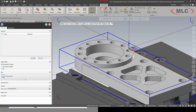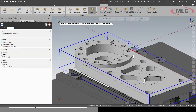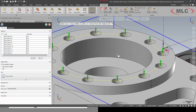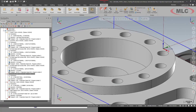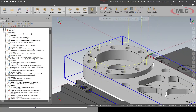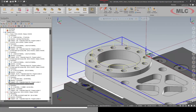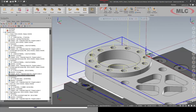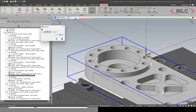Let's make sure nothing crazy is coming in. For the first holes, I'll reach in — it's spotted. I'll take this geometry and copy it down to the peck drill region — it's drilled. We'll take this geometry, copy it down to the tapping, regenerate the tapping, and we now have everything spotted, drilled, and tapped in a matter of seconds.